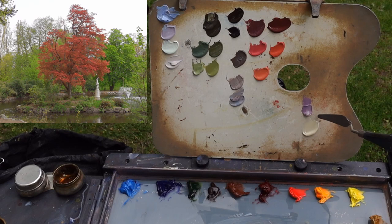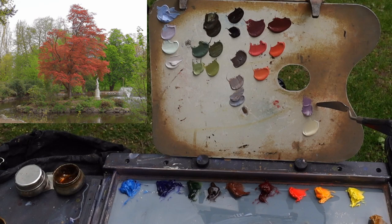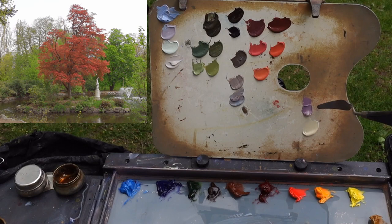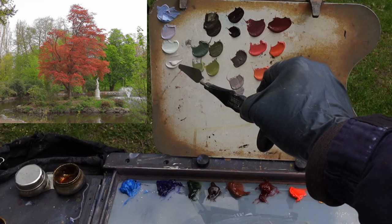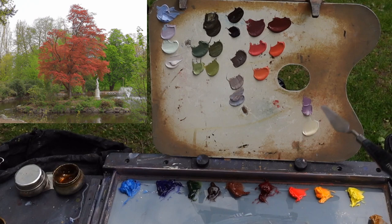Then I've got some separate colors here mixed up for the statue. I'm pushing the shadow side of the statue a little bit toward the purple, a little more reddish purple. I can also dip into this and maybe just some straight ultramarine blue for the bluer shadows on the statue. And then a highlight color for the statue, which is just a little lighter than the lightest value of the sky.